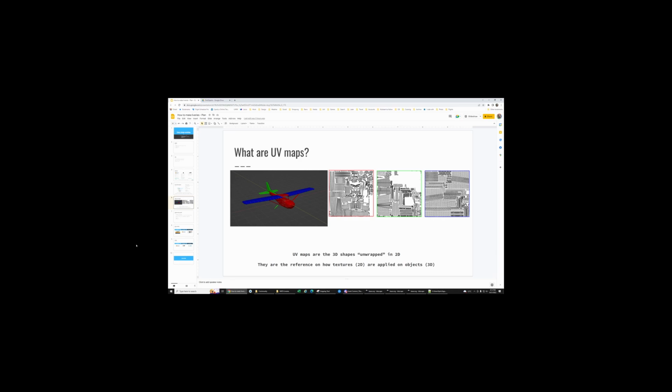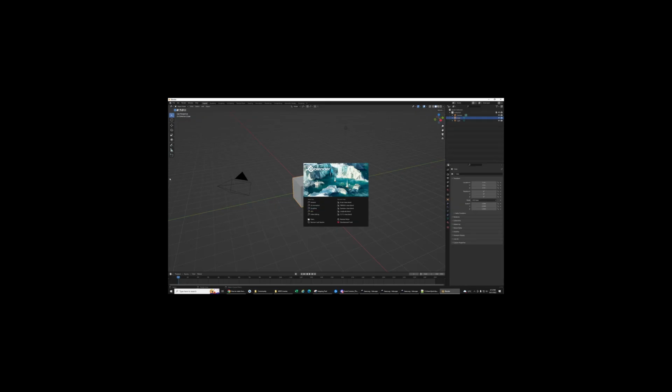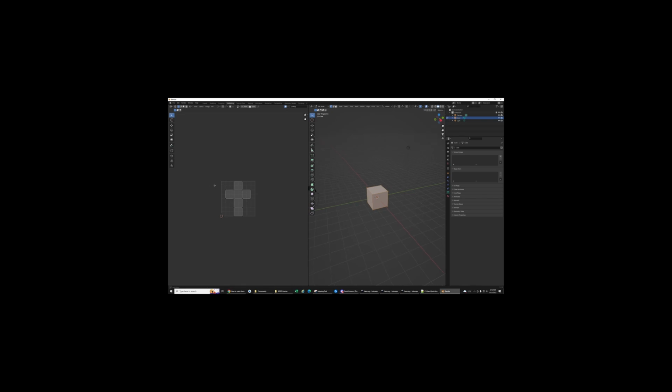If we go in Blender, it's really easy. So here you have a cube, and if you unwrap that cube, this is how it is unwrapped. So you have a 3D shape unwrapped in 2D, and that 2D unwrapped thing is a UV map.